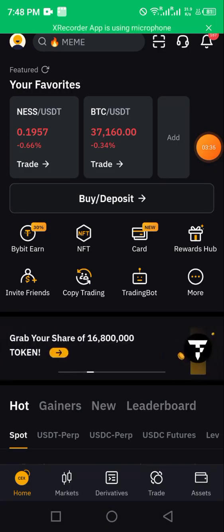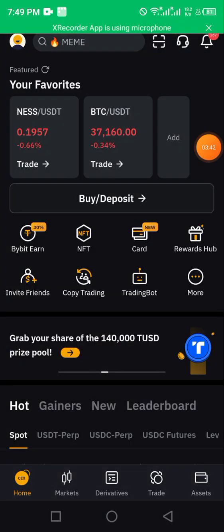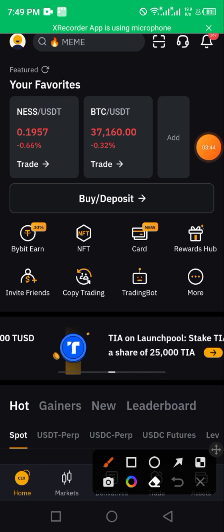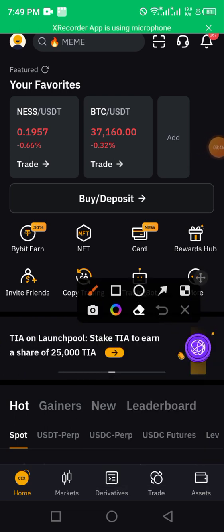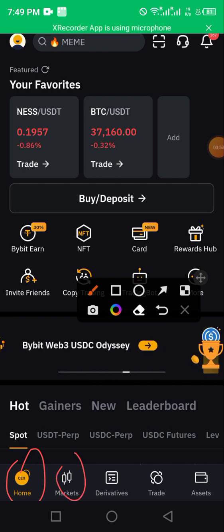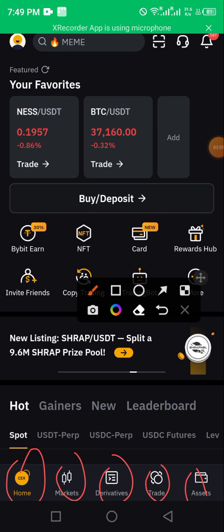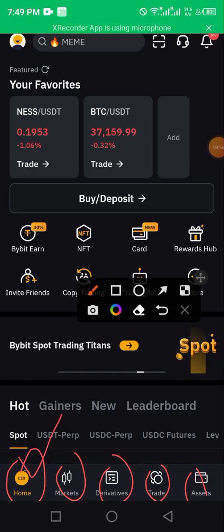So we'll delve into our topic properly for today. We are back to our Bybit exchange. Here is the home page, the market, the derivatives, trades, and assets. For today's tutorial, we are delving on the home page.